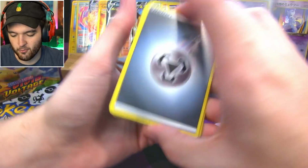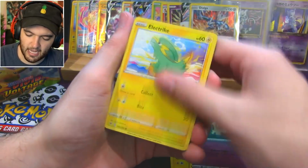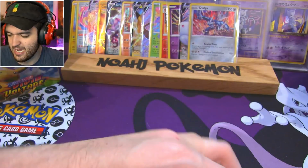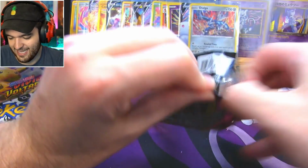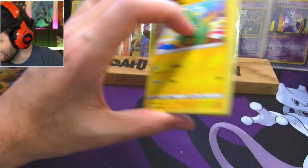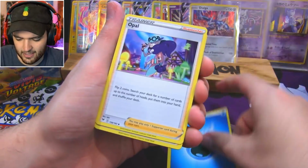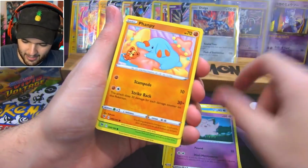Now that you've all been brainwashed into buying Pokemon cards, Pokemon should be changing my luck for the last few packs here. We should be getting a rainbow pretty much any second now. It's kind of sad that I can open up 36 packs in a booster box and not get a single rainbow. Is all we got toward our Vivid Voltage Aegis Slash V? Is that all we got toward our Vivid Voltage today? So far, anyway? I think it is.